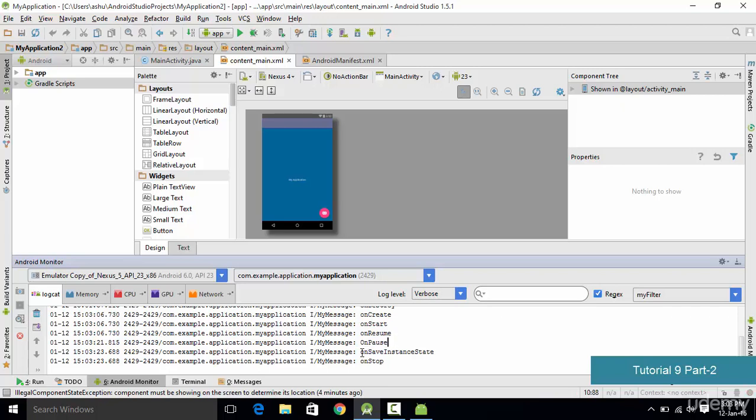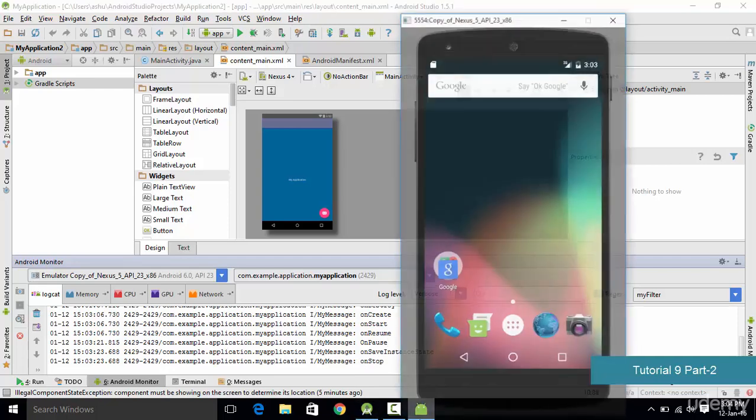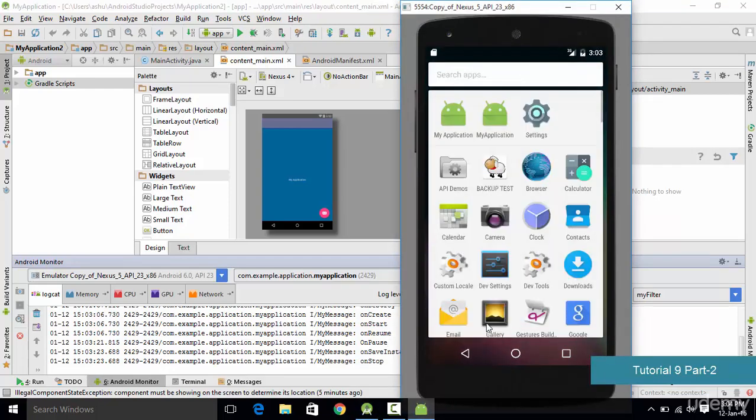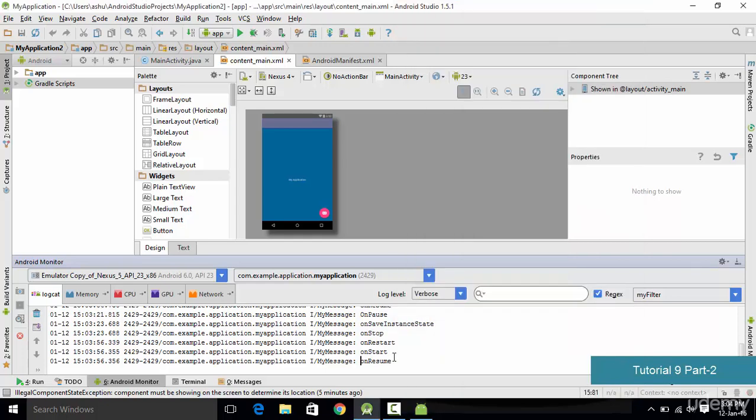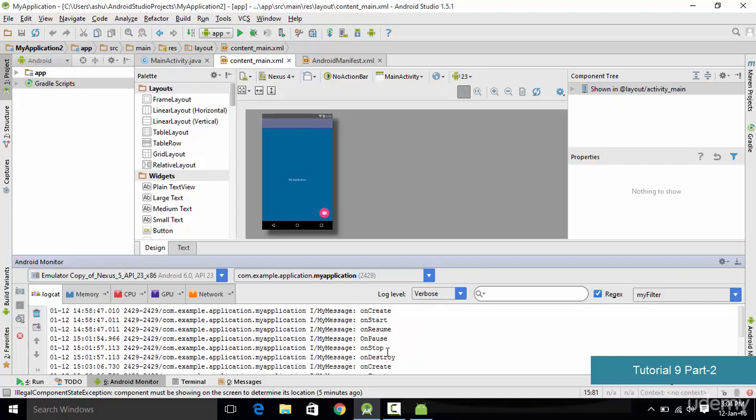So the application is paused for the moment. And then we have onSaveInstanceState, which is going to save the instance for us. So when we get back to the application, all our data is going to get saved and we could use it. And finally we have the onStop state in which the application stops performing. Now if we again go back and open our app, it is going to show us onResume. That means we have resumed the execution of our application. So those are some different states of our activities.